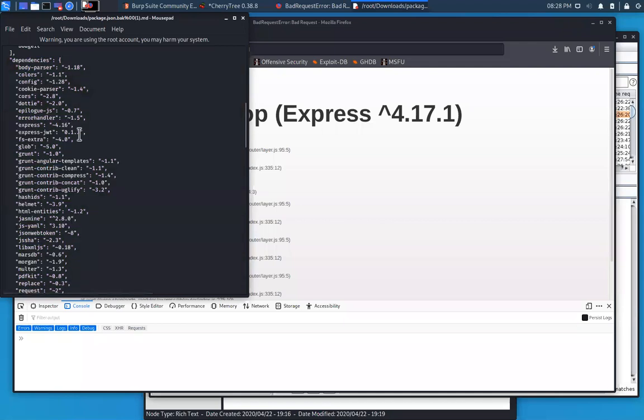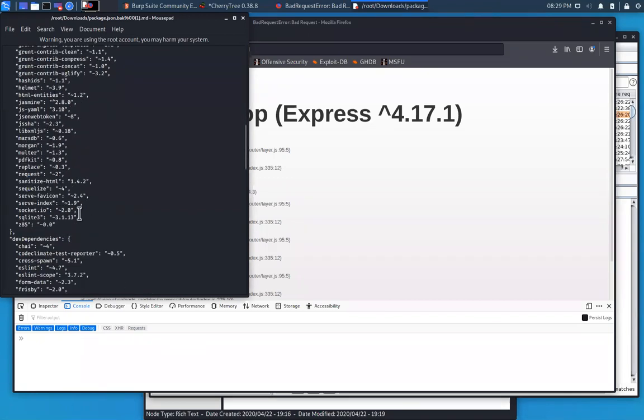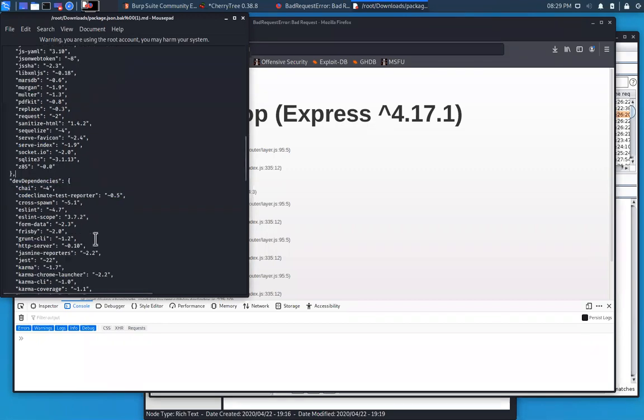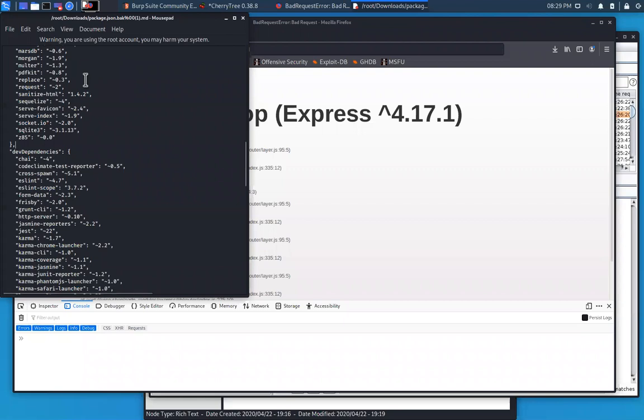Really, we'd want to go through each of these and see if any of these are vulnerable because they're either an old version or there's a current exploit for it. How you do that is go to something like Exploit Database or just Google the package name and then the version number and "vulnerability" or something like that and see if anything pops up. So one thing we'll be looking at later is this sanitized HTML and version 1.4.2. And if we have more time, we could go through more of these, but that's just something I'm pointing out.